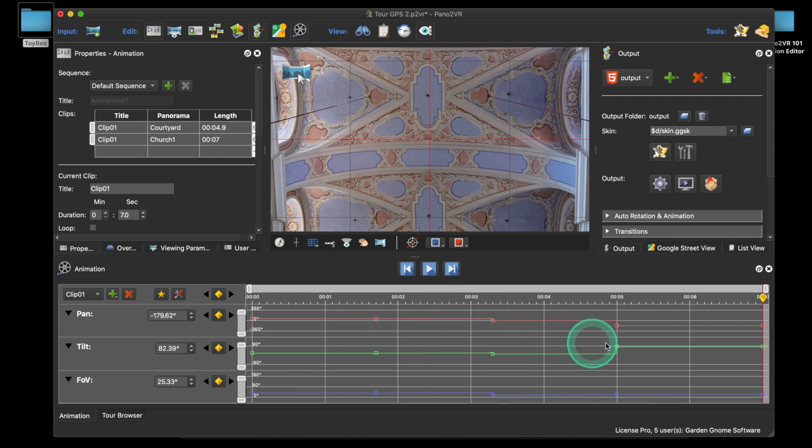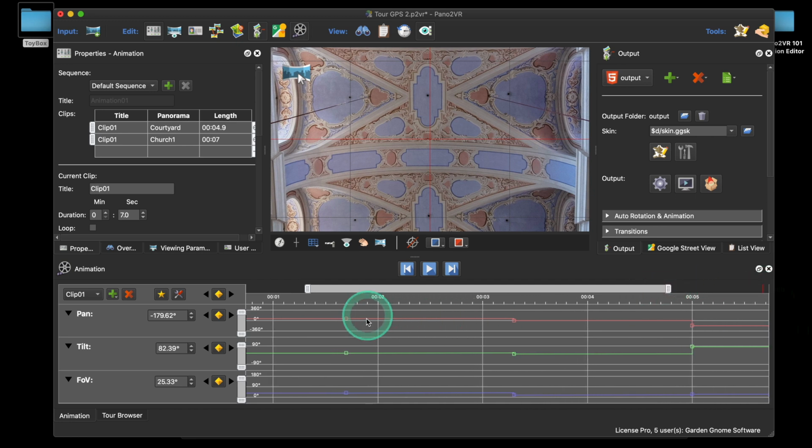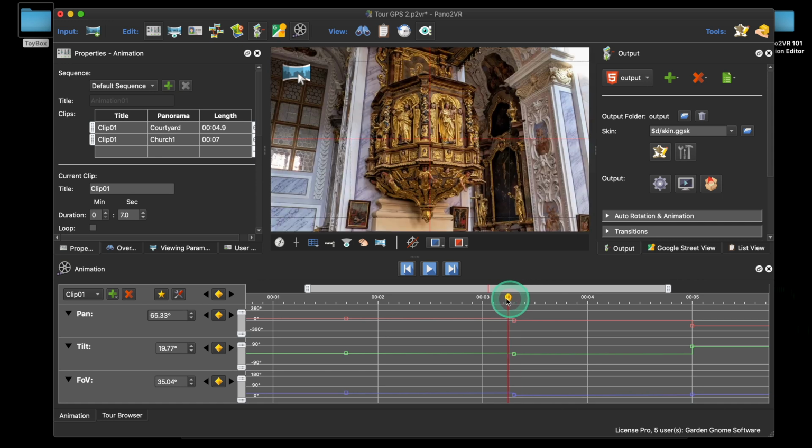If you've got lots of keyframes and it starts to get busy because you've made a real long animation, say you're going to do a virtual walkthrough of a very, very expensive property, and you want to make the animation really slick and nice, and you want to start editing, you can slide in on the timeline and zoom into areas, so you can really work on this.